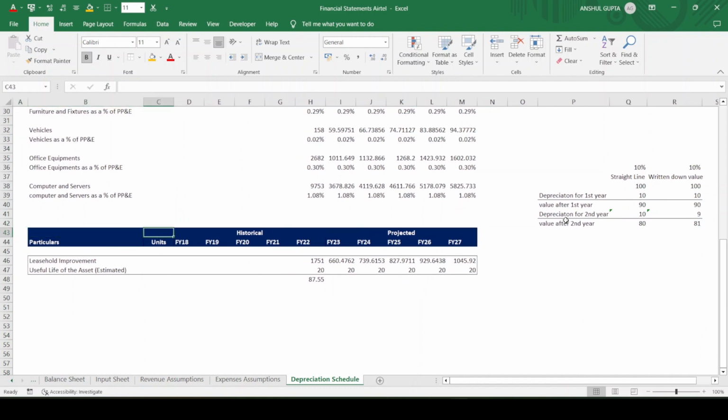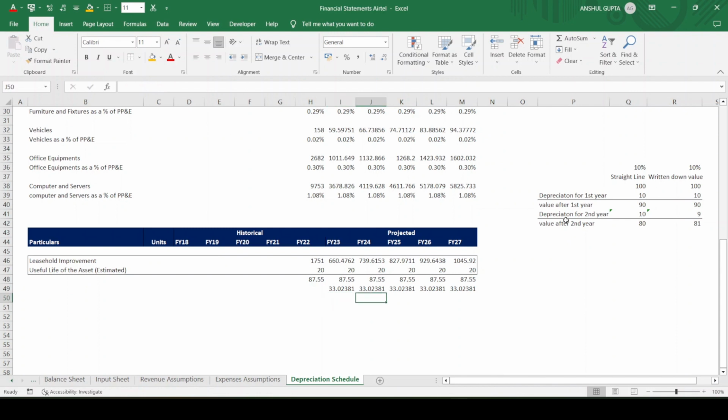If we are provided with the useful life of the asset, using that also we can calculate the straight line depreciation method. Because here we are provided with the useful life of the asset. Okay, so now let's fix the referencing. Simply pressing function F4, we can fix the reference. So press Ctrl plus C, Ctrl plus V. Similarly, we have to calculate the depreciation on this 660 amount which we incurred in fiscal year 2023. So let's fix this as well.